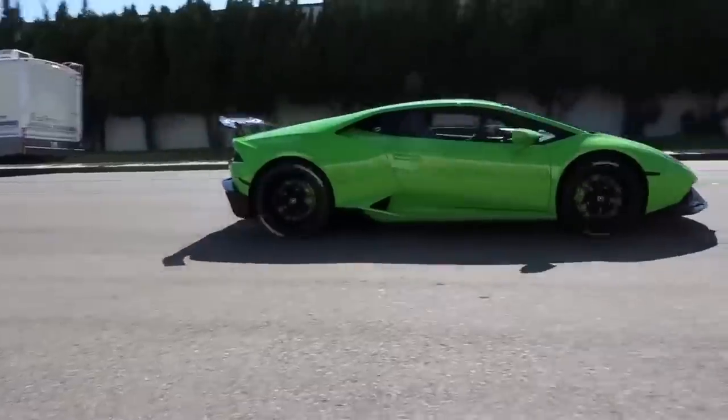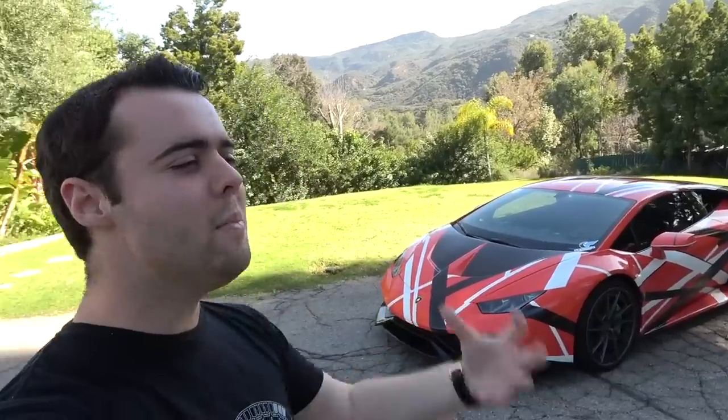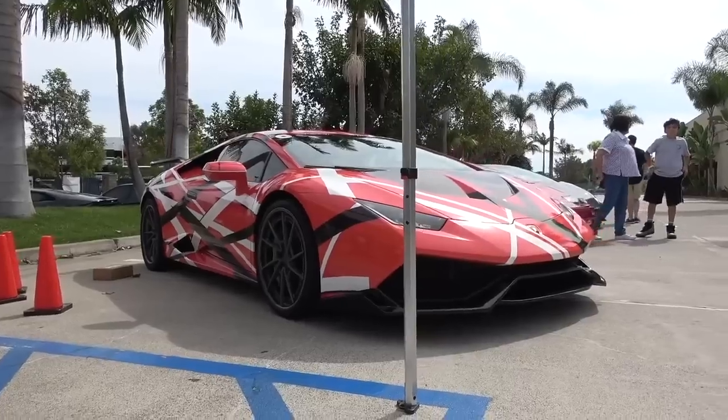Here we have it — my favorite car I have ever owned, my 2015 Lamborghini Huracan. This is the most fun-to-drive car I've ever owned. I bought it in July of 2016 with a thousand miles on it, and since then I've traveled all over the country, done so many rallies, met so many friends, and had so many incredible memories. I'm now at 28,500 miles. When I say the ownership experience has been flawless, I seriously mean it — nothing has broken on this car. All I've had to do is brake pads, tires, oil changes, and typical stuff.